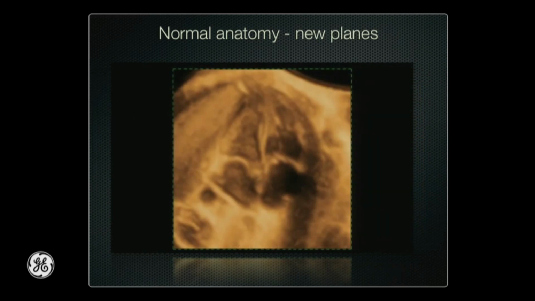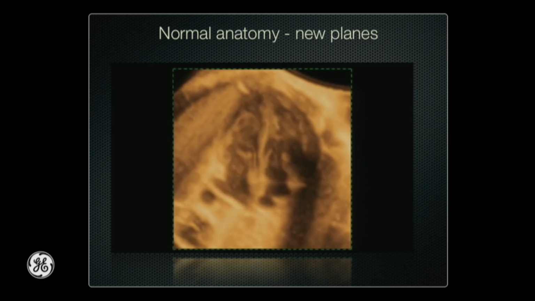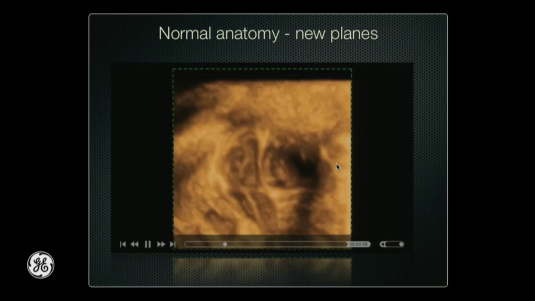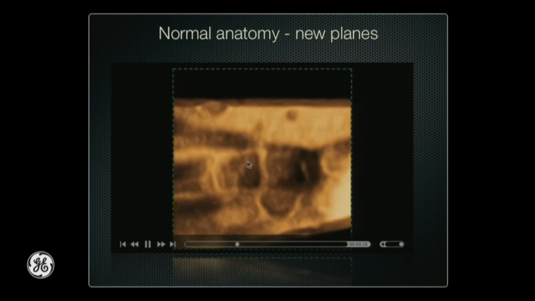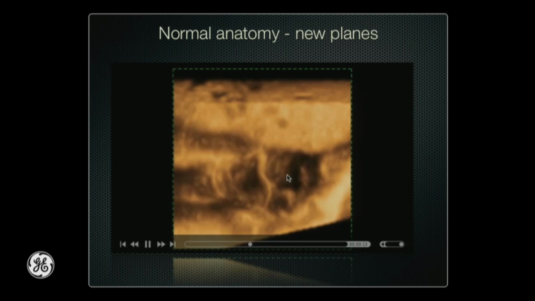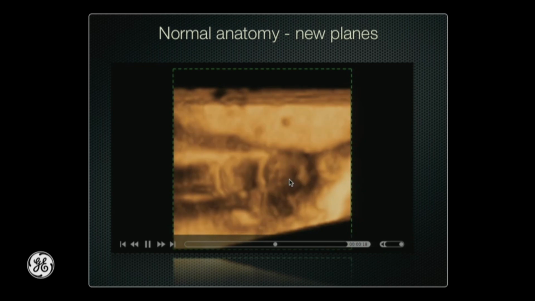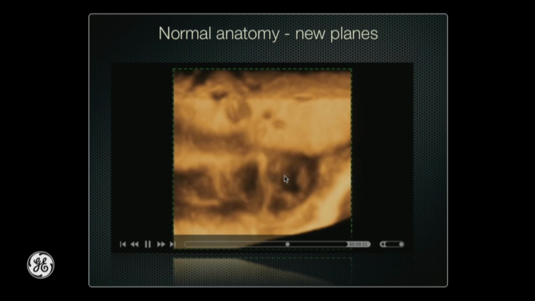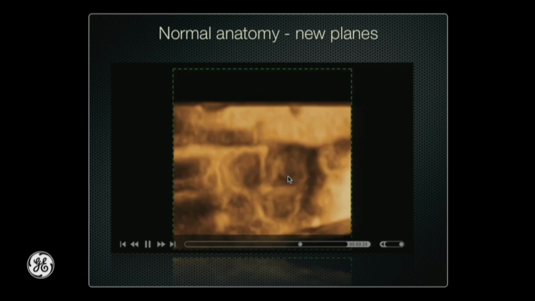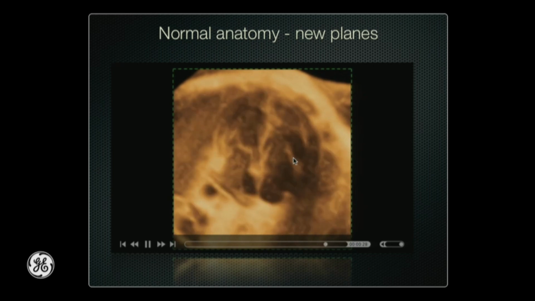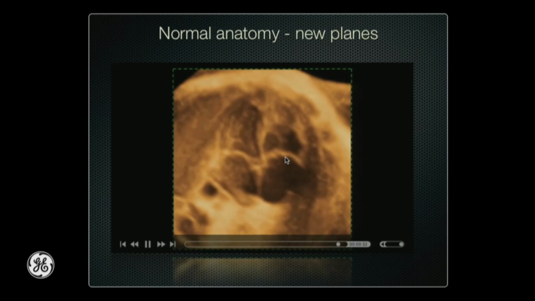Normal anatomy. Normally we look at the four-chamber view, and we have the ventricles, the valves, and the atria, and then we like to have it as a video clip. But you have an x-axis, and when we rotate the volume via the x-axis, we look from the ventricles at both valves, and you see the tricuspid valve and the mitral valve. The better the quality of the ultrasound is, the better the image, and with the new machines we could count the three and the two parts of the valves.